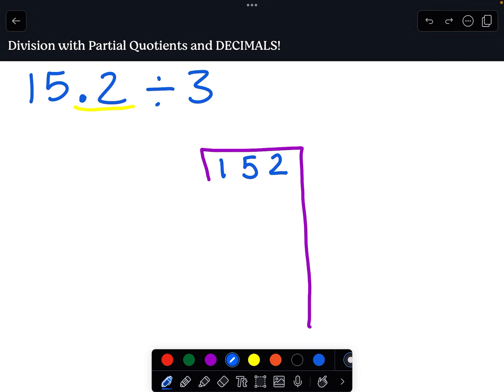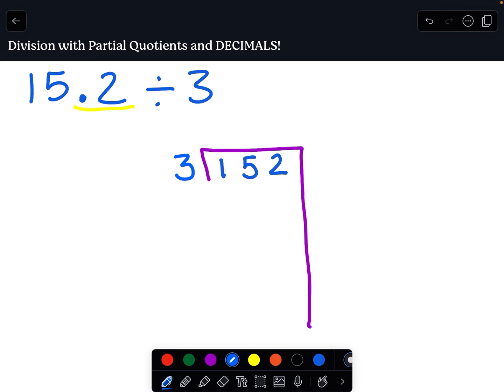Then we're going to go back and say, okay, what's my divisor? It's 3. I don't like how I wrote that 3. I have such bad handwriting sometimes. Okay, so 152 divided by 3 is what we're going to actually do using partial quotients. And let's say we want to have our final answer include decimals, if there is a remainder, rounded to the nearest hundredth. So we'll keep that in mind.